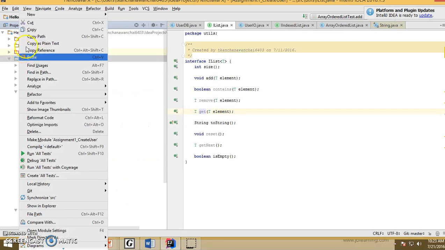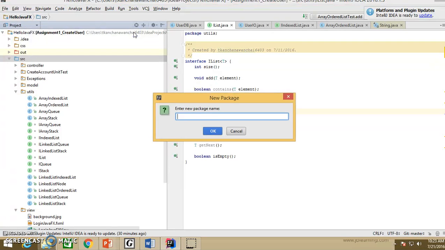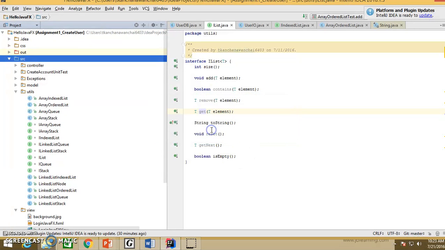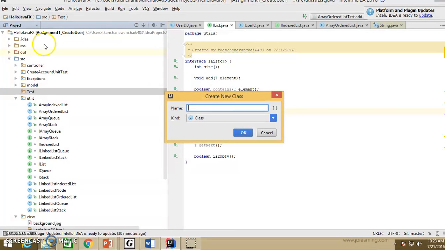So what I'm going to do, I'm going to just create a new package just to test this with the main code that we just looked at. Test, new class, ITT binary search tree.